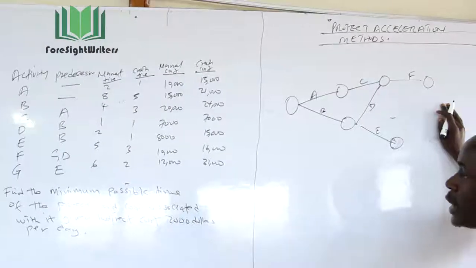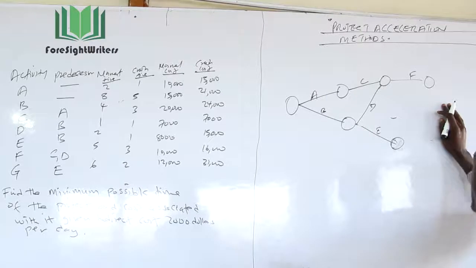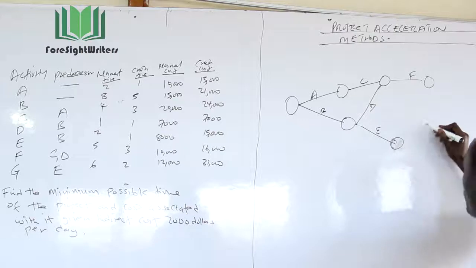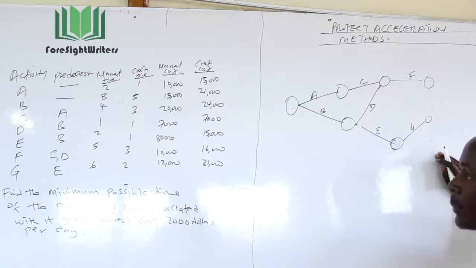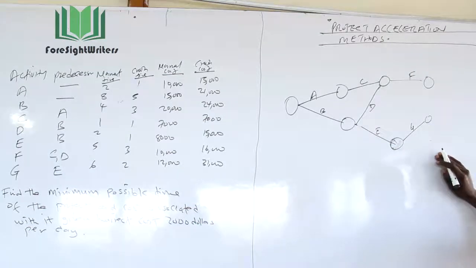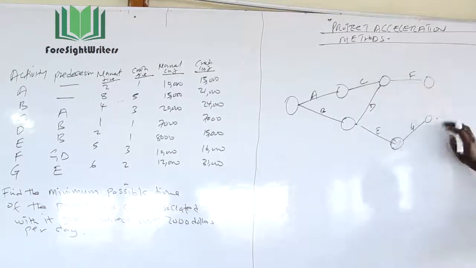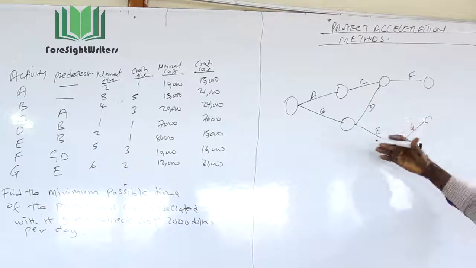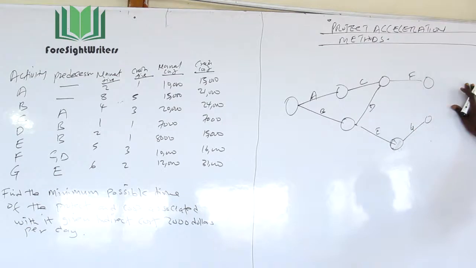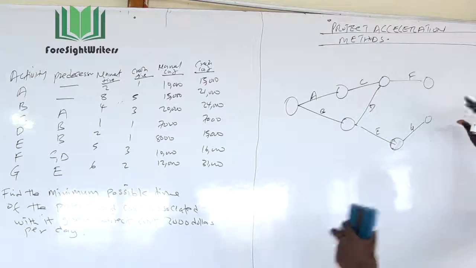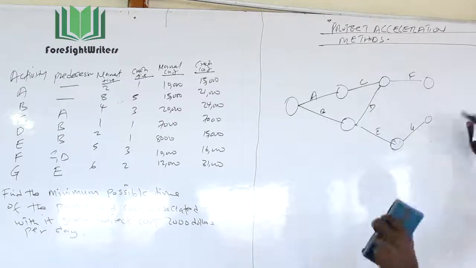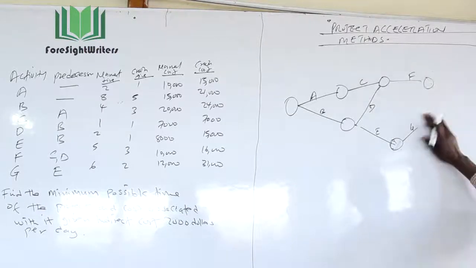And then activity G can start after E is complete. After E is complete here, then we can start perhaps assuming that activity G is somewhere here. So now look at this. Activity F and G, we have not been told they are joining. But remember, one of the rules of drawing the network is that we can never leave a network open. It all flows from left to right continuously, and then we must have an end. It means, therefore, these two activities need to join together.